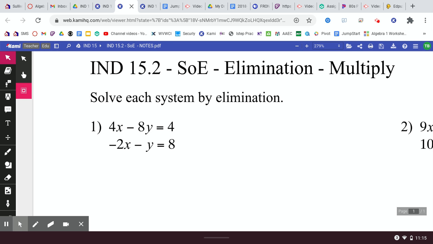All right, so remember I said with these equations, you cannot just jump in and draw a line under this and start solving these. When you're dealing with system of equations, you need to stop, kind of pull back a little bit, and take an overview of your whole problem. And you need to critically think through some things. First, look at your x's. You got 4x and negative 2x. They obviously don't cancel each other out. You've got negative 8y and negative 1y. Those don't cancel each other out.